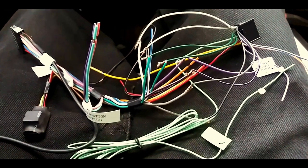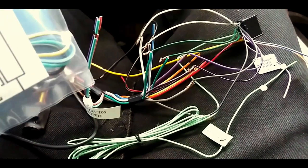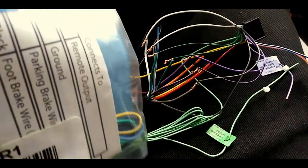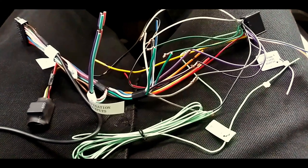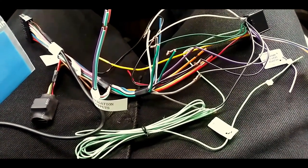But I don't have a Pioneer. I mean, not a Pioneer, but an Alpine deck. You hook that one up. But I don't have an Alpine, so I have a Pioneer. So we just need the green, black, yellow, and that's it.